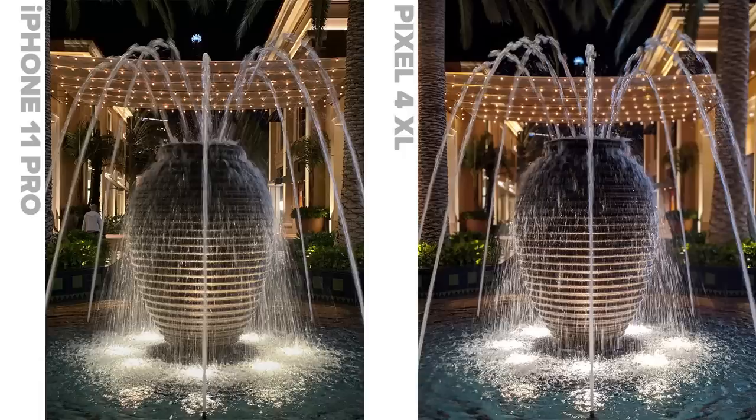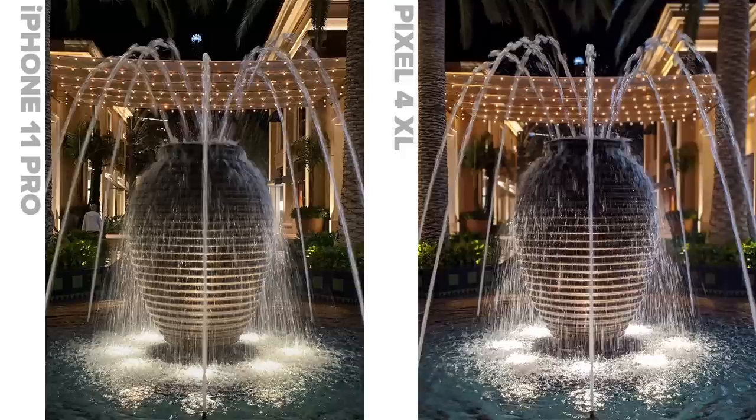Let's talk about photography. The first thing I wanted to test was just to walk around in the evening in a well-lit situation and take a photograph. Looking at these photos, both are pretty good. You can tell there's a slightly slower shutter speed on the iPhone because of the movement on the water. The colors on the Pixel look a little bit more natural, and you can see a little bit of bokeh in the lights behind. Overall, both of these are very good.